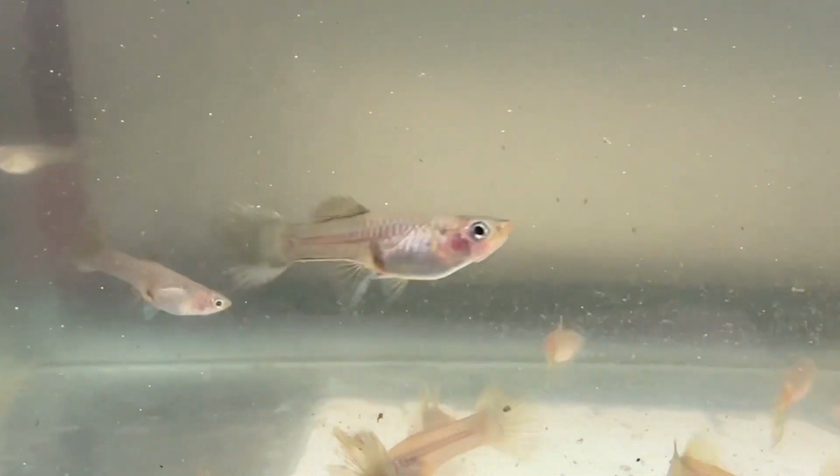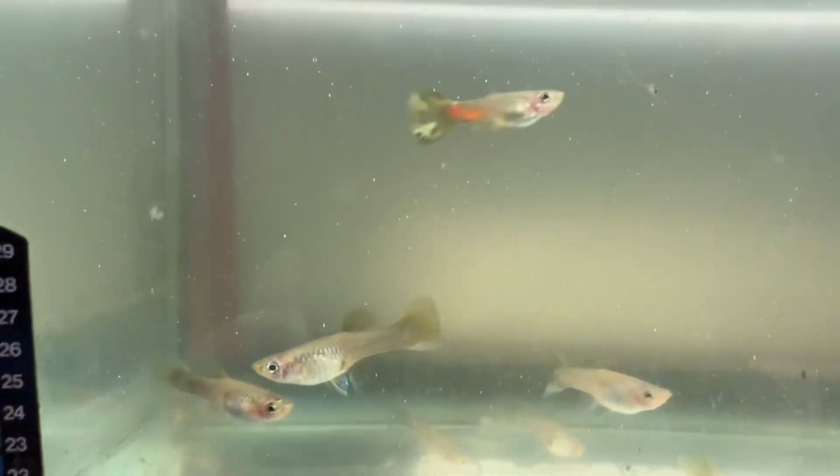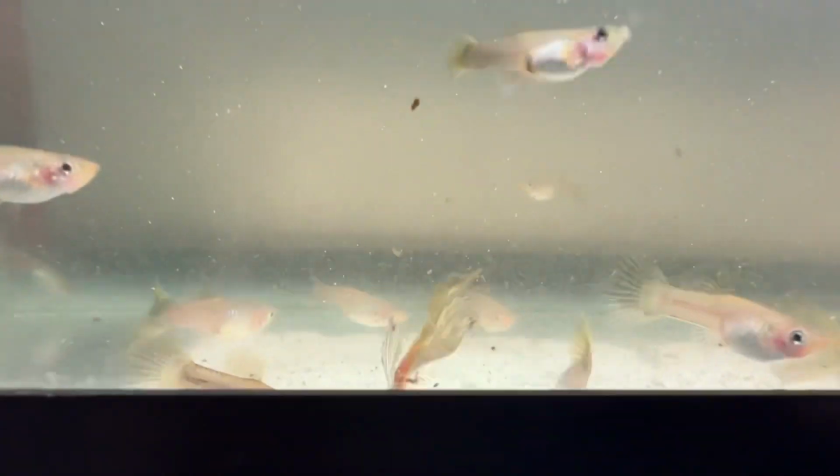Now, some of it's not promising at all, but I believe I see some bronze on some of the females, like this one. So we'll see what they end up developing into. I did separate some better looking males. That's obviously a younger male. He may end up being something, but the problem I'm having, if I can focus on his tail, is the tail edge is not filling in completely.